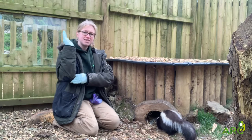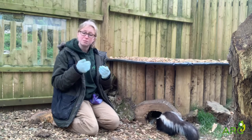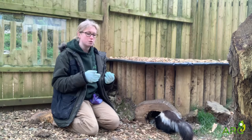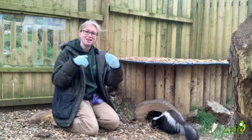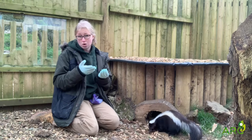Other ways in which skunks have adapted: they have a naturally very long tail, and when they're looking to spray they lift this tail very far out of the way of the scent. They don't actually like the smell that they produce themselves, so they try and lift their tail as far out of the way as possible. In fact, when we have to restrain a skunk - which for us isn't very often - you would actually tuck their tail underneath their body, because they are less likely to spray as they don't want to spray themselves.